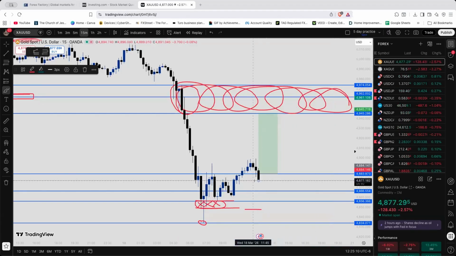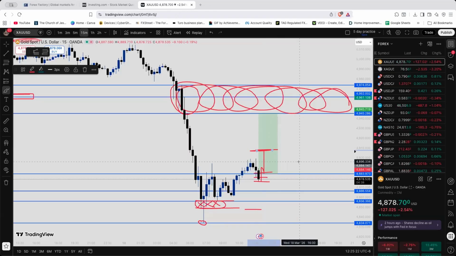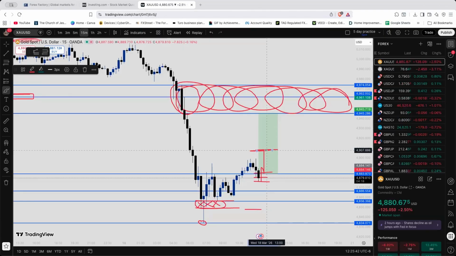Let's say we took 3 entries. This is an example. And the trade finally went up and it's right here. What do you do in this situation? I want to know your opinion. So let's say you took 3 entries here and the trade is about 200 pips in profit. What do you do in that situation? I'm just asking what you guys will do. There's not a right or wrong answer. What would you guys do?